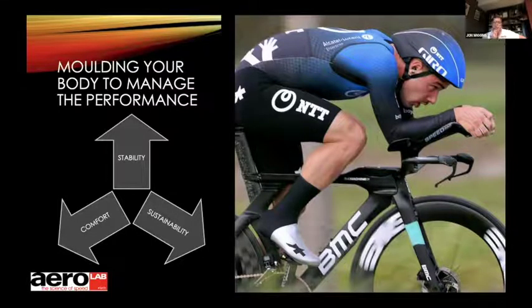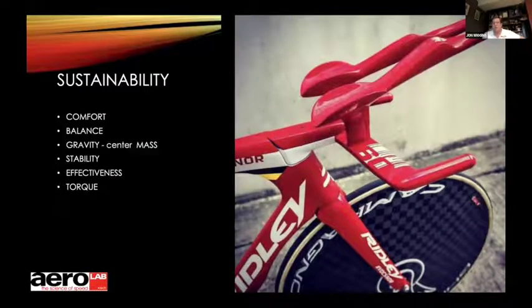These three areas — stability, comfort, sustainability — are crucial. We're making the transition very rapidly with pro tour teams. We want to bring in the dynamics of the rider: their sensation, their dexterity, being able to say 'I'm more stable, I have more power, I can bring my power across more effectively and efficiently, and I'm more comfortable.' Balance and comfort are 100% crucial. That brings us to sustainability, understanding gravitational forces, center of mass, and managing that over time — whether it's a four-kilometer individual pursuit or a team pursuit at 70 kilometers an hour.